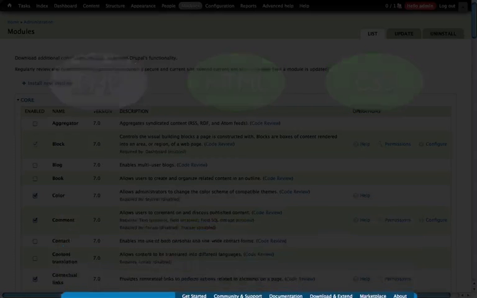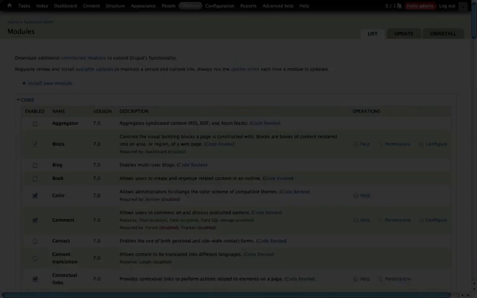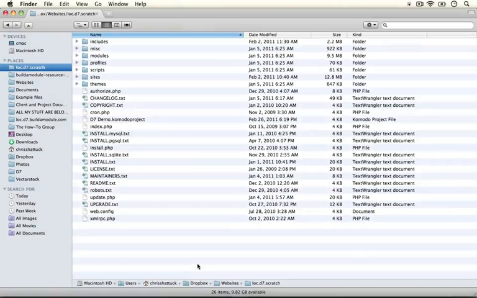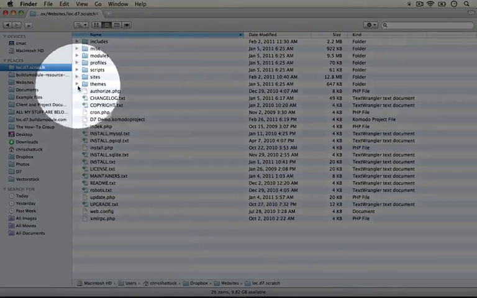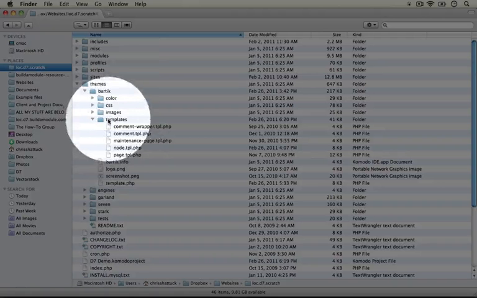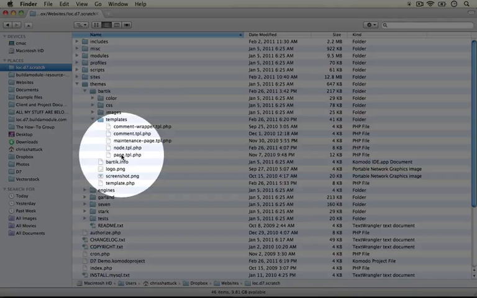Okay, let's go ahead and take a look at some of these theming specific coding standards in the context of some Drupal core code so we can see how it's being used in practice. And this is always a great way to measure what you're thinking about doing or the way that you're planning on structuring your code against some real-world examples. So go ahead and open up your Drupal site folder and expand the themes folder. And in the Bartik theme, let's go ahead and open up in the templates folder the page.tpl.php file.